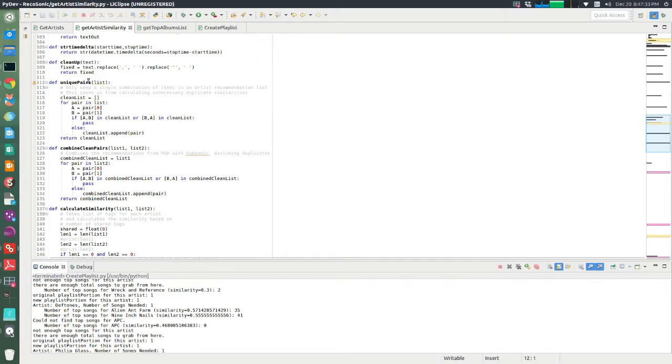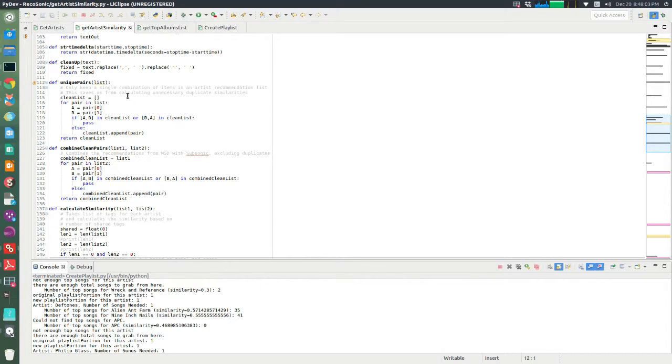So unique pairs, this is how we're cleaning up the list of recommendations. Oftentimes you'll see one artist A recommending artist B that is similar, and then when you go and iterate through artist B, it'll recommend artist A back because they're similar. So this goes through and only keeps a single combination.